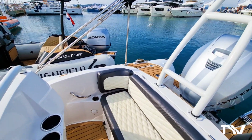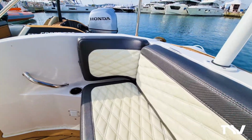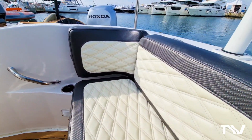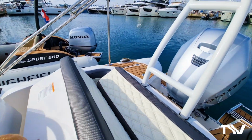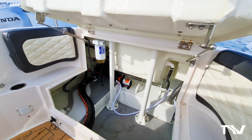It is, honestly, when you look at it, it just oozes quality. Really nice storage area in the aft bench here. It's such a deep locker.